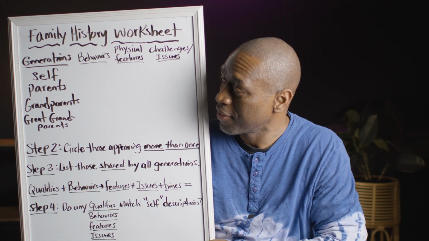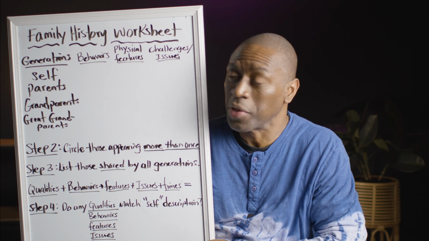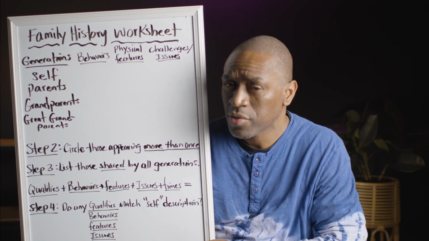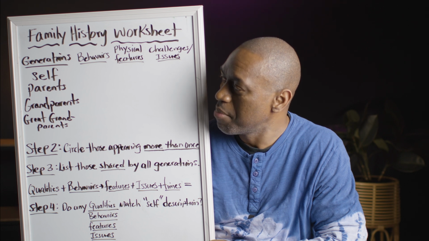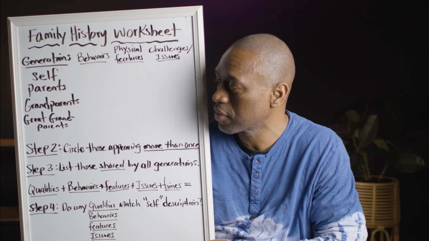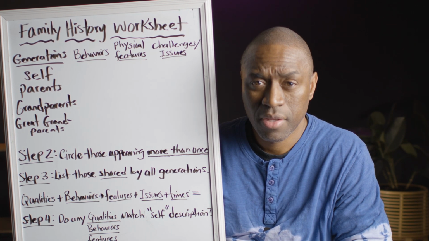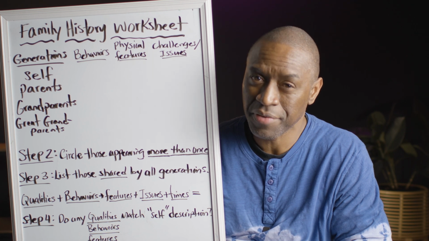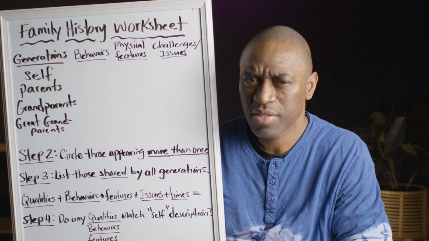And finally, you want to add another column perhaps before behavior, and these are qualities. You might ask, what's the difference between qualities and behaviors? Behaviors are actions, right? Whereas qualities are much more the sort of immaterial, less clearly defined features of a person. So for instance, there's a quality about me where I'm selfless, where selflessness is not really a behavior, though it can certainly feed a behavior. But selflessness is a quality, right?